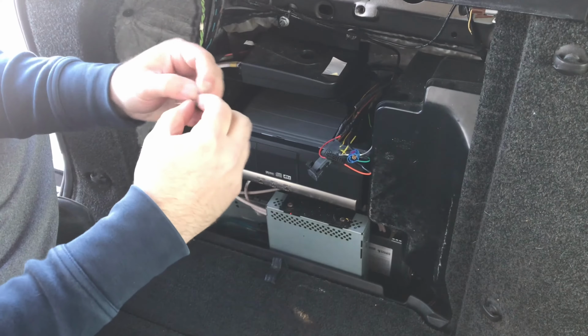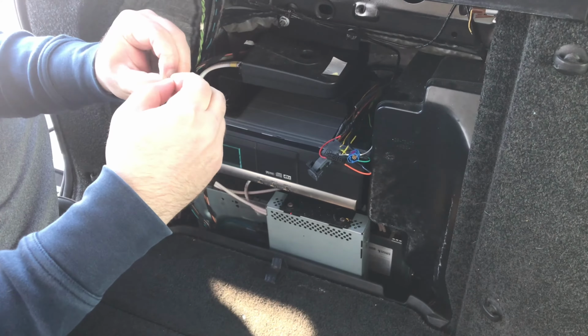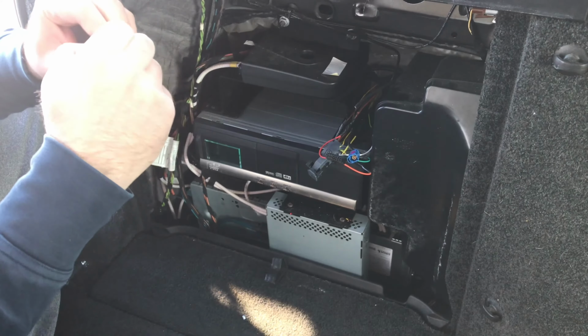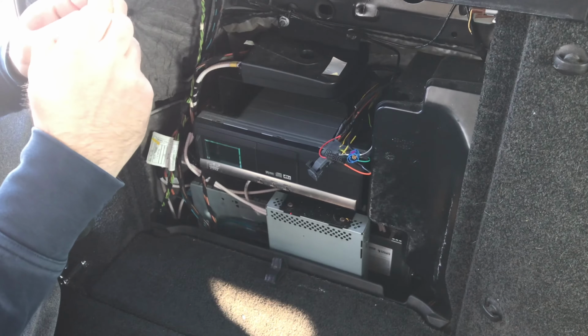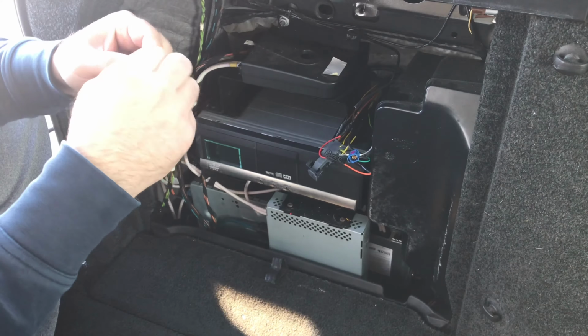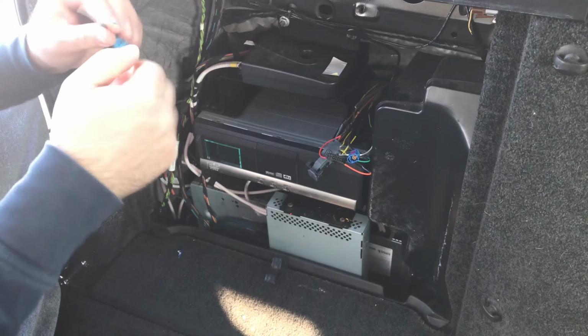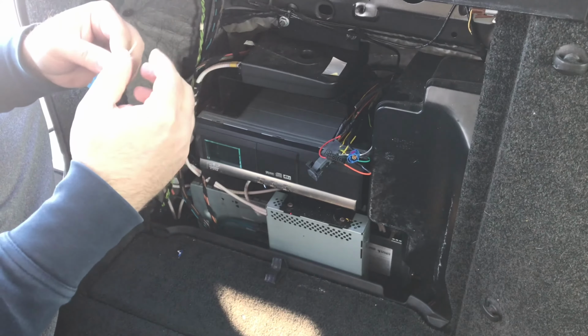Gonna take this blue shielding off. And what I want to do is expose the two wires inside of it. So this is the two wires that you need. Those are your video signal wires. So you got the shields separate, and these two wires are separate.